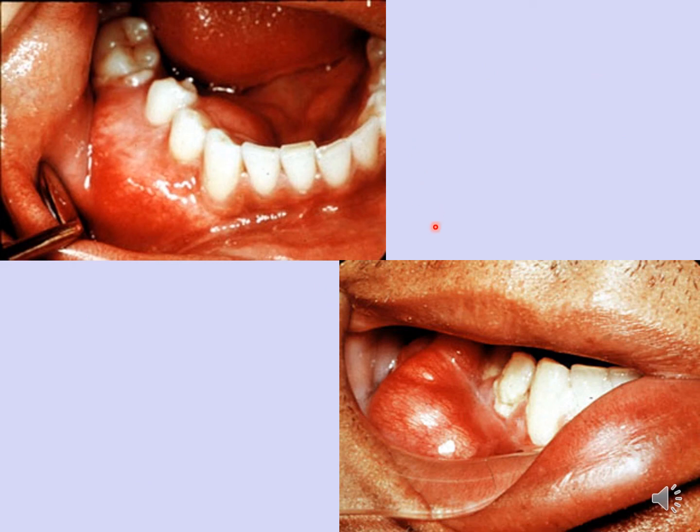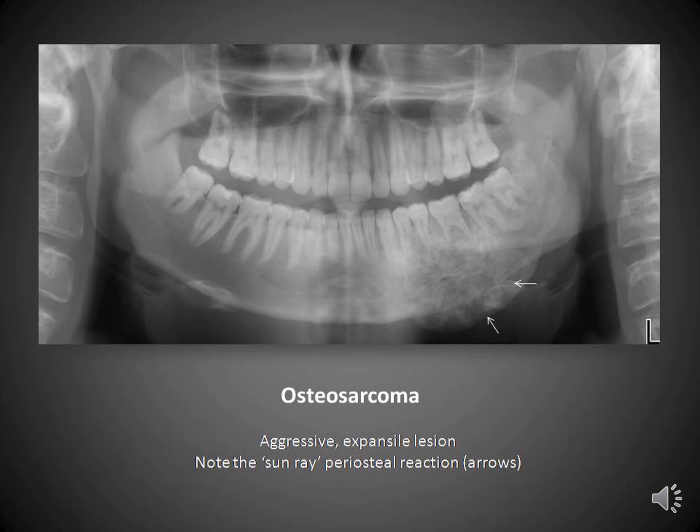Now, this is a patient here who came with swelling of the jaw. Now, the swelling increased rapidly in size. If you notice here, there is displacement of the teeth. It's a massive swelling over here. Now, radiographically, a lesion like this, osteosarcoma of the jaw, would present as an excessive expansile lesion with periosteal reaction, which is described as sun ray. So this appearance is basically because of the formation of osteoid, that is tumor bone.